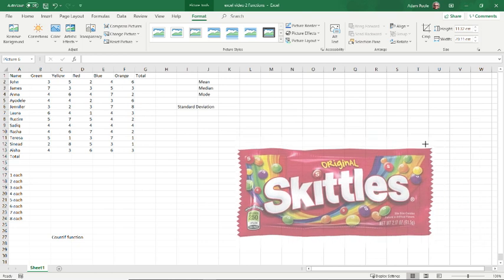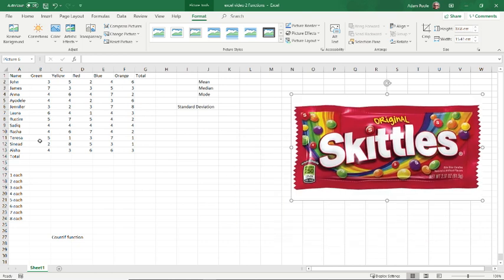If you imagine I've got a great big bag of Skittles, and I've handed them out to all of these people over here, John, James, Anna, Laura, Rustin, Sadiq, Aisha. And I've then shared them out just at random, and then I've asked them all to count up how many different colours they've got, and we've entered the colours into the spreadsheet like that.